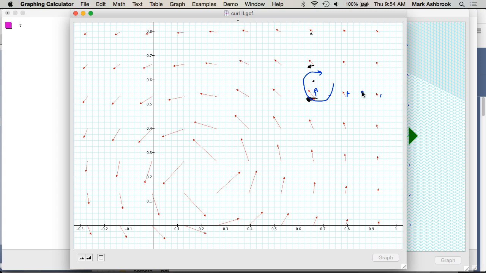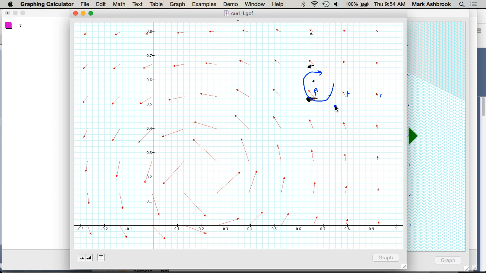Why? Because curl, is it a global phenomenon? What is curl? Curl is a function, right? A function of what? Location, right? It's not a global phenomenon of a vector field. It's given any point in your vector field: what is the rotation at that point? So right here, we just showed that even though the whole thing is like a whirlpool turning counterclockwise, at any given point you have clockwise rotation.